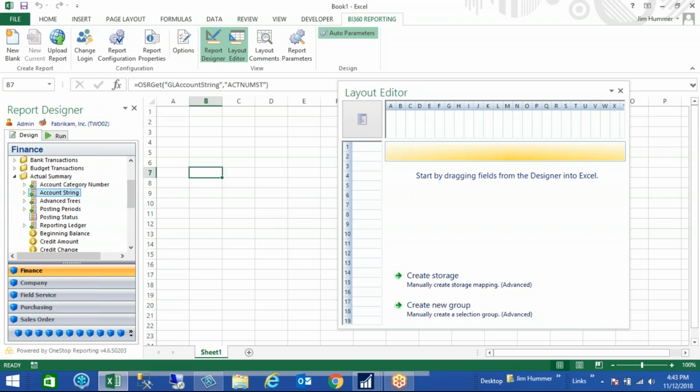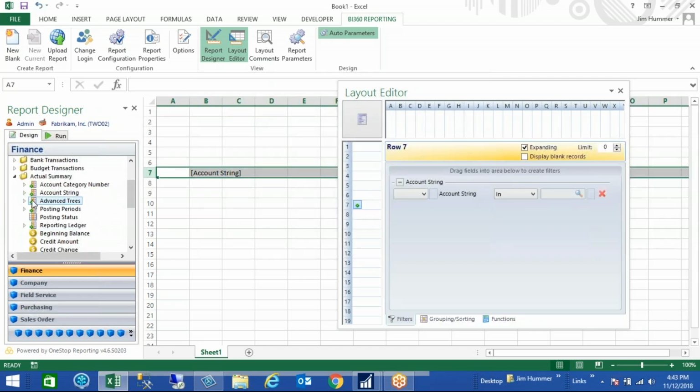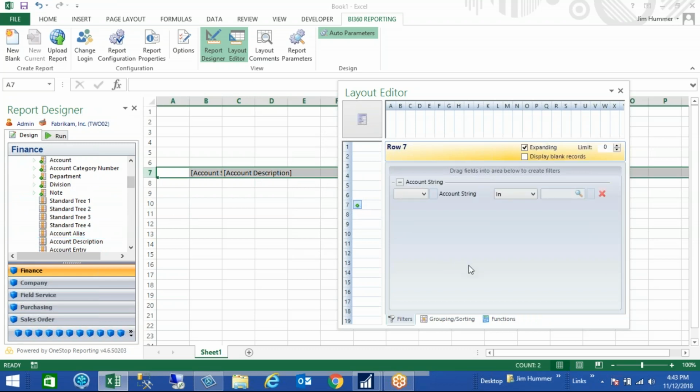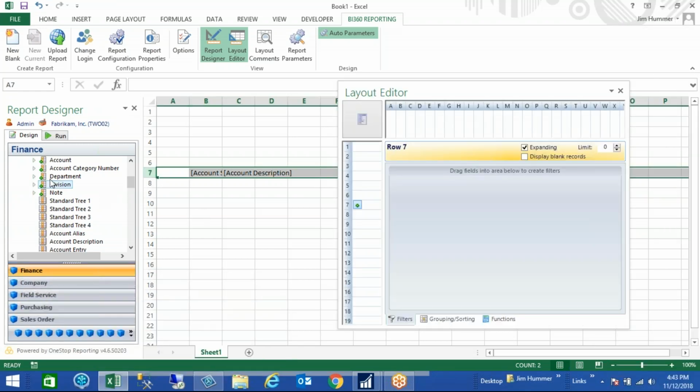So we're going to take our account string, put that into our report. We're going to scroll down and add our account description. And we're going to click onto our row, and I'm going to actually delete this. There's a number of ways that you can do filters, so I'm going to do this a little bit differently here.